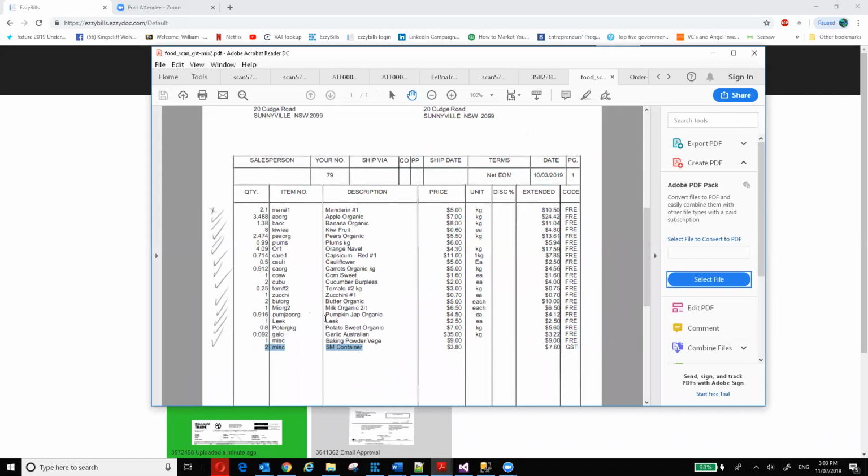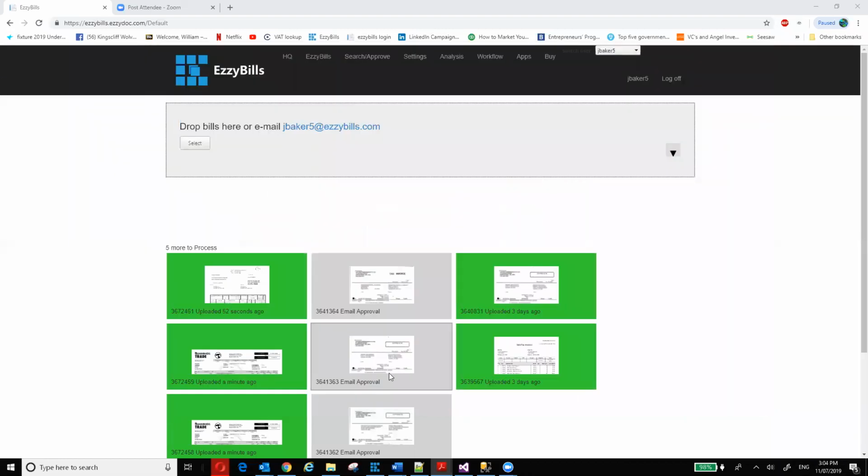So by extracting line item details, you're able to extract all the details, including at a line level, and therefore you can export this into your accounting system with all the details, so that some lines would have the tax and some lines don't have the tax, rather than just dumping out a single line which says no tax or tax, and you don't really have any information about what was taxed, etc. As usual with EzzyBills, it only takes a few seconds to process those bills.